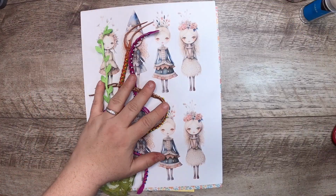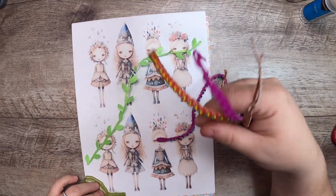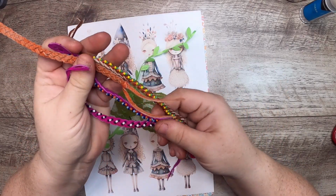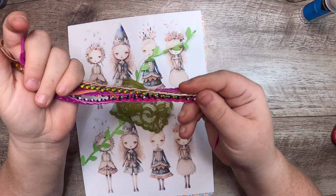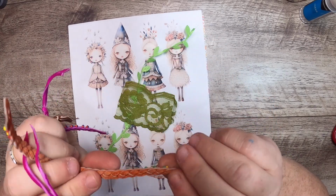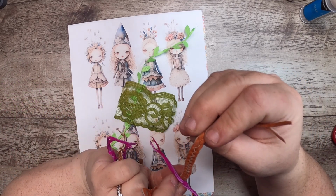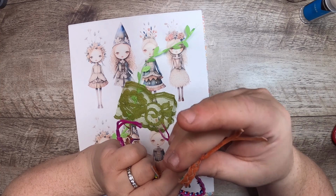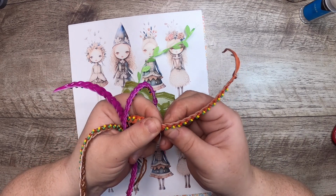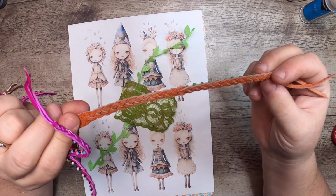Funny enough, I actually got a whole bag of these bracelets that to me are very much like friendship bracelets from a thrift store quite some time ago, and I thought I would grab a few of them out of the bag, and they're really, really cute. They're leather and braided. One, two, I think there's only 2 strands there, which is interesting because it really looks like a braid. And then I guess they are braided because the third is the string of beads. So that's how they're made: 2 pieces of leather and a string of beads braided.